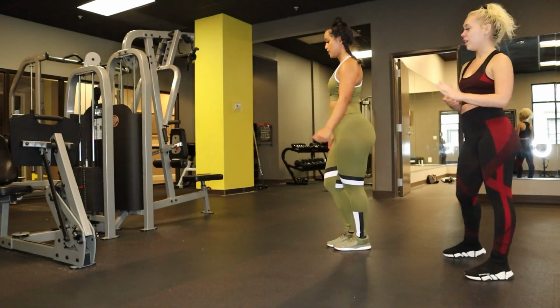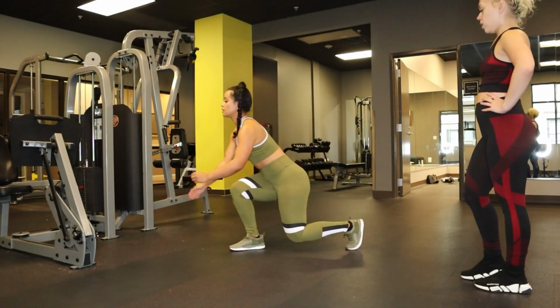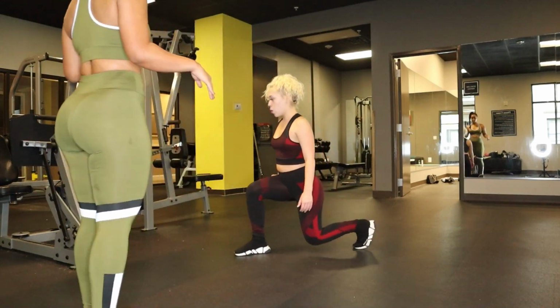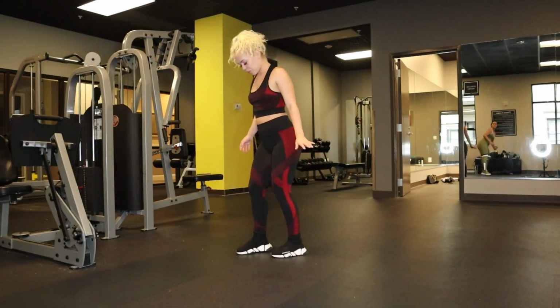Moving on to jump lunges, this is a workout that is pretty high impact on your knees, so if you have any knee problems, then you might want to avoid these. So with my clients, I always ask if they have any prior injuries or any joint or muscle tissue damage of any sort. So with her, she did not, so we were able to complete these just fine.